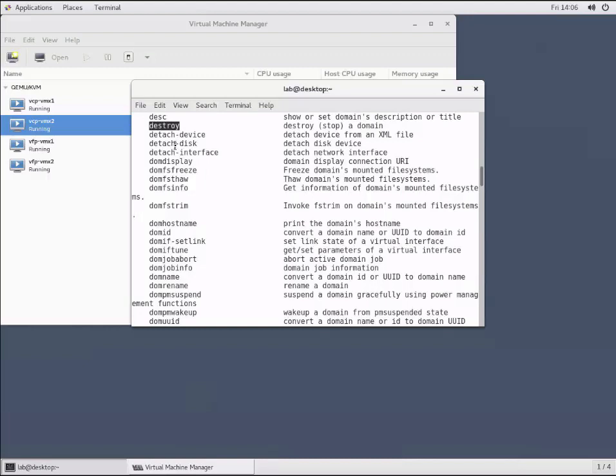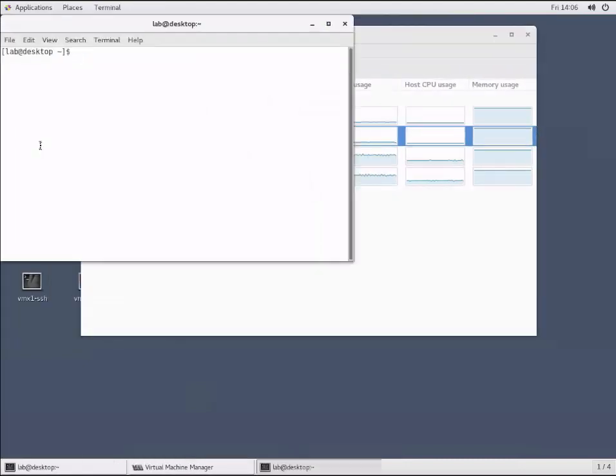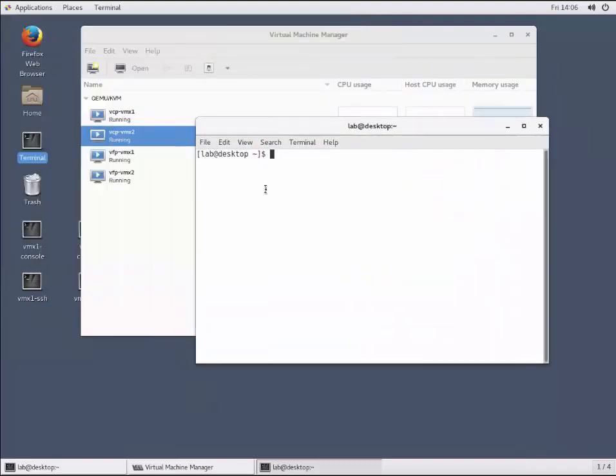There's also another tool that can be used. You can use the orchestration script to carry out certain tasks. To get to the orchestration script the way we have it set up now, it's under the home lab directory.